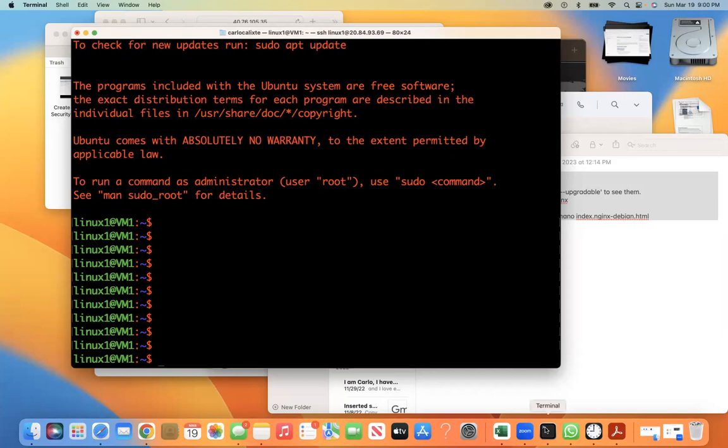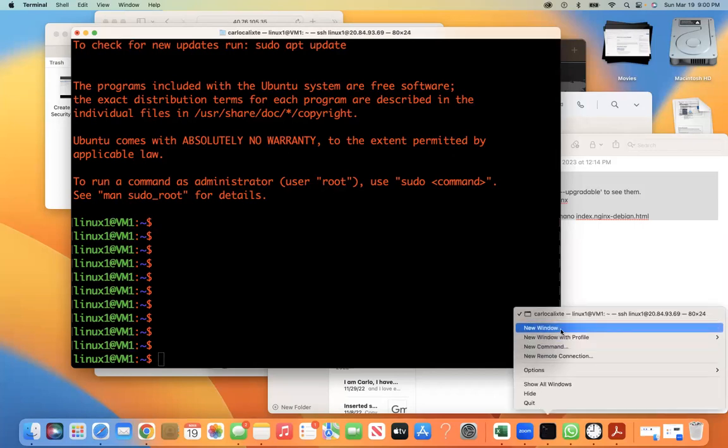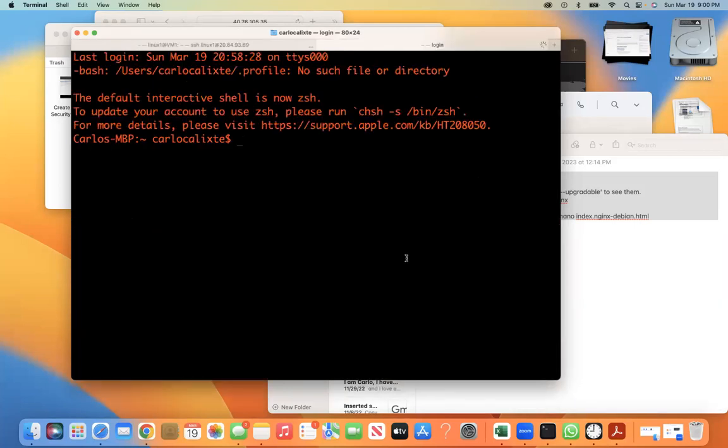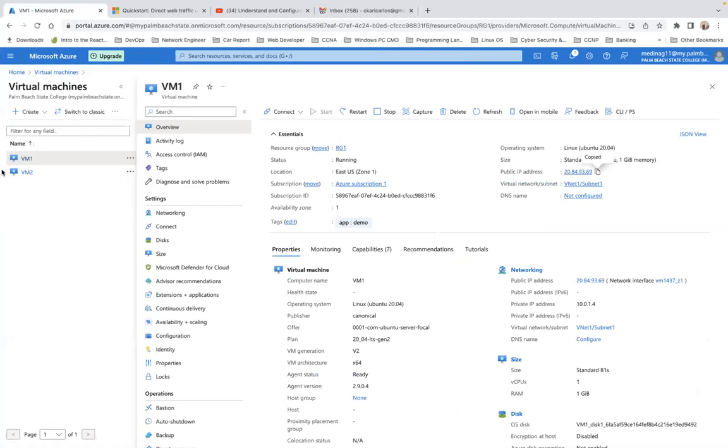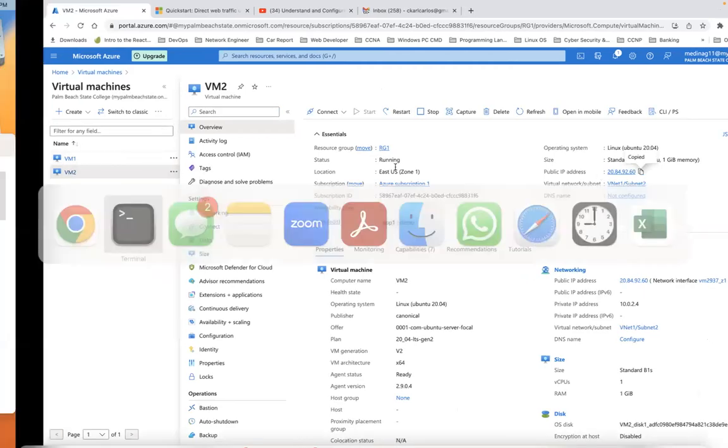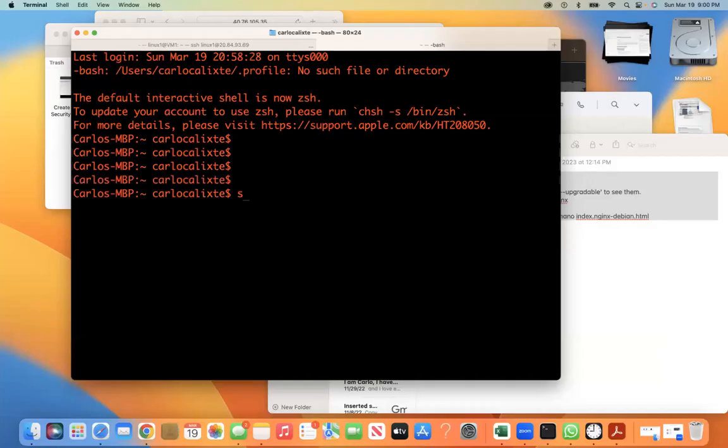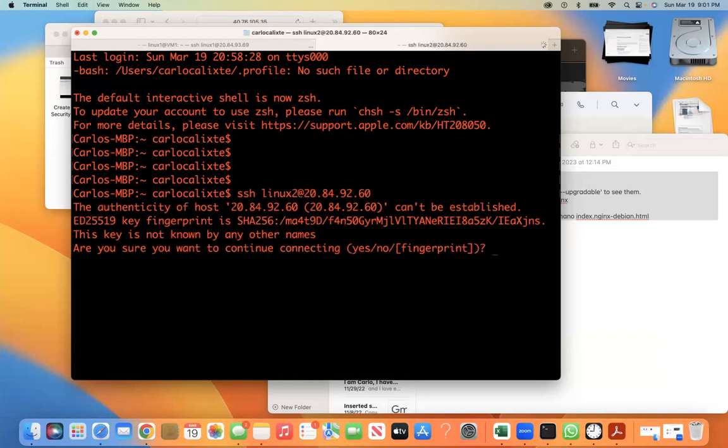Now let me go ahead and log into the second VM. First and foremost, let me grab the public IP address of VM2. Let's go back. Let me SSH, the name of VM2 at, and paste the IP address.